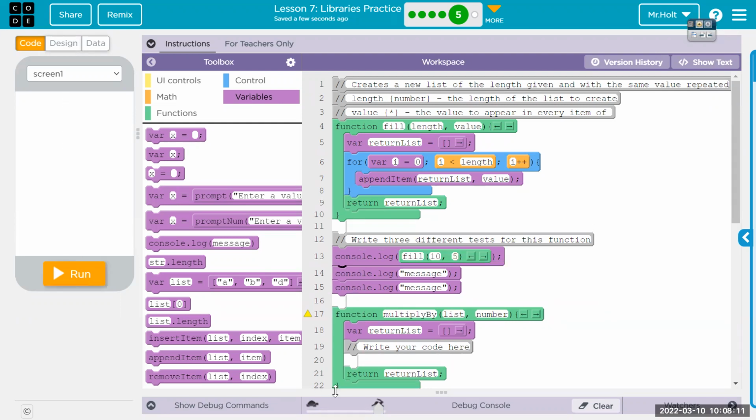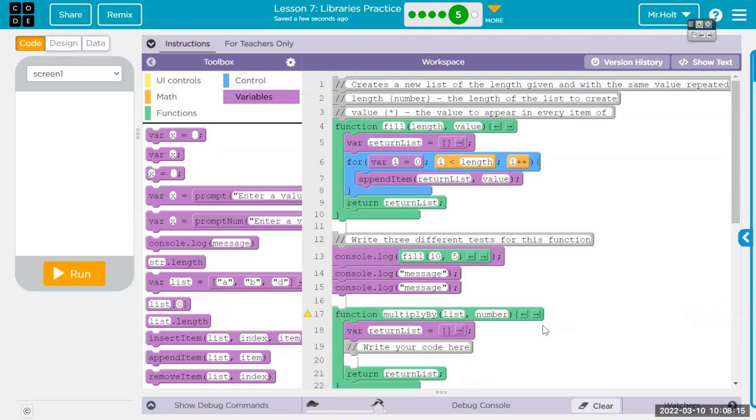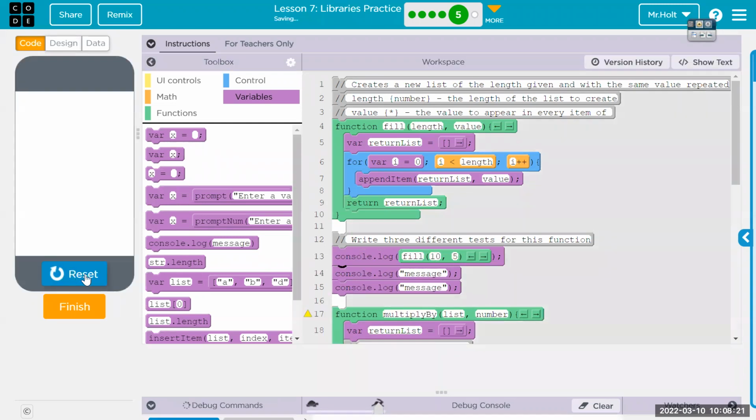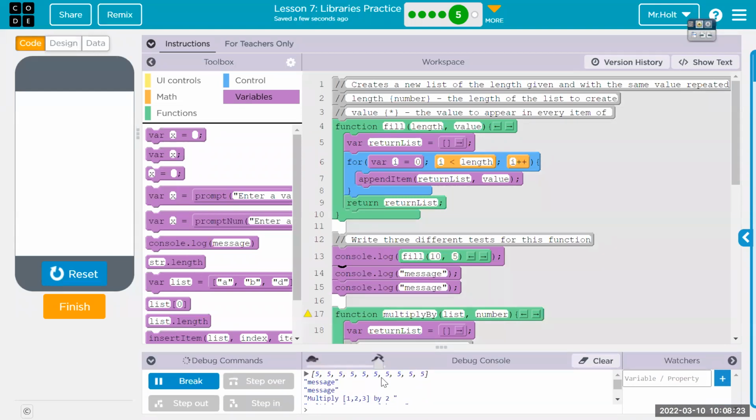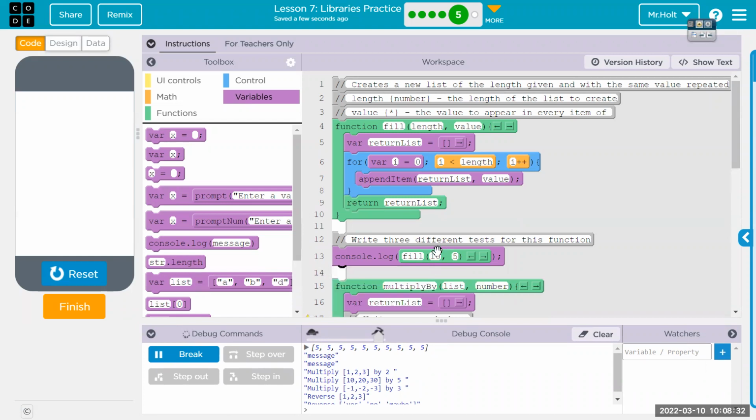Okay, and the first thing that comes up in our console log, we have a ton of console log statements, so it's going to be a lot of gibberish at first, but it should be an array with the number 5 written 10 times. And it is. Beautiful. Okay, we don't really have to do 3. We can just mess around and make sure it works.